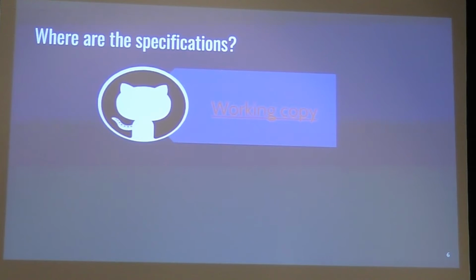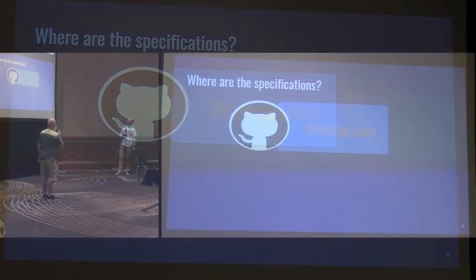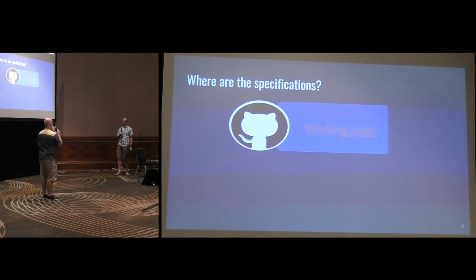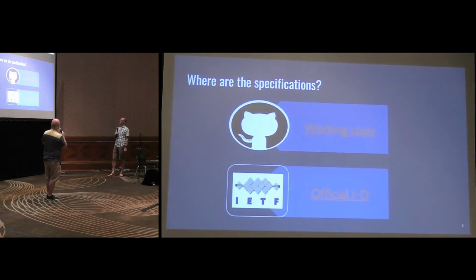If you look at the contributors section, there's like 50 plus people listed there. And those people actually provided concrete text that went into the draft, and it was really kind of cool because we have a much, I would say, broader set of people that actually looked at the protocol. And then the official ID version is actually at the IETF website, and again, you can follow the links.